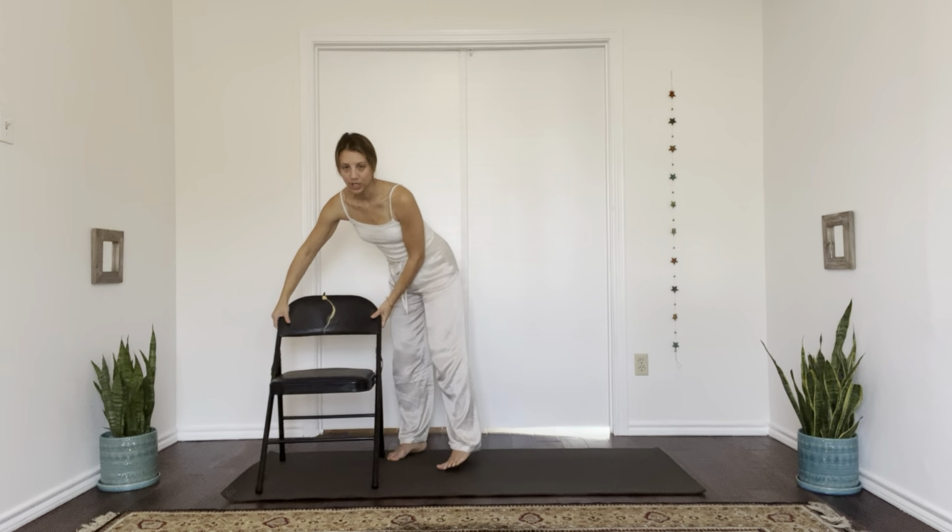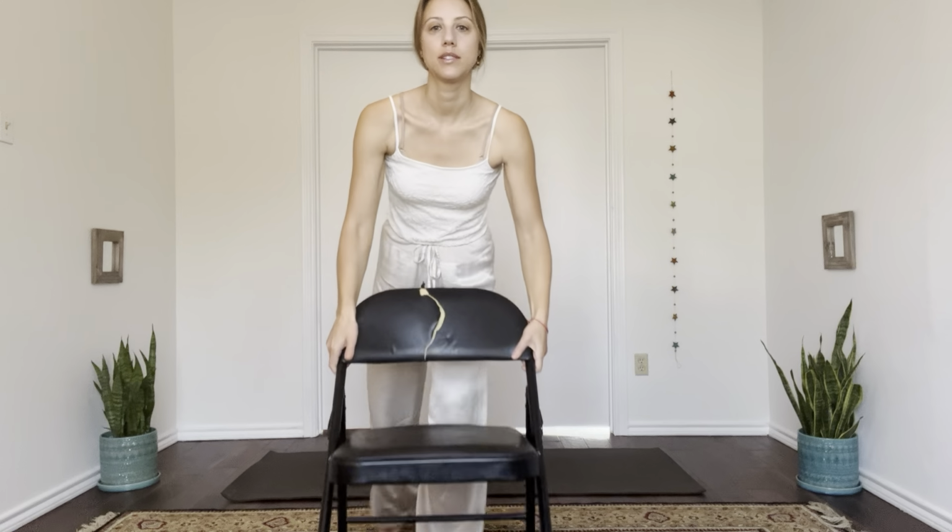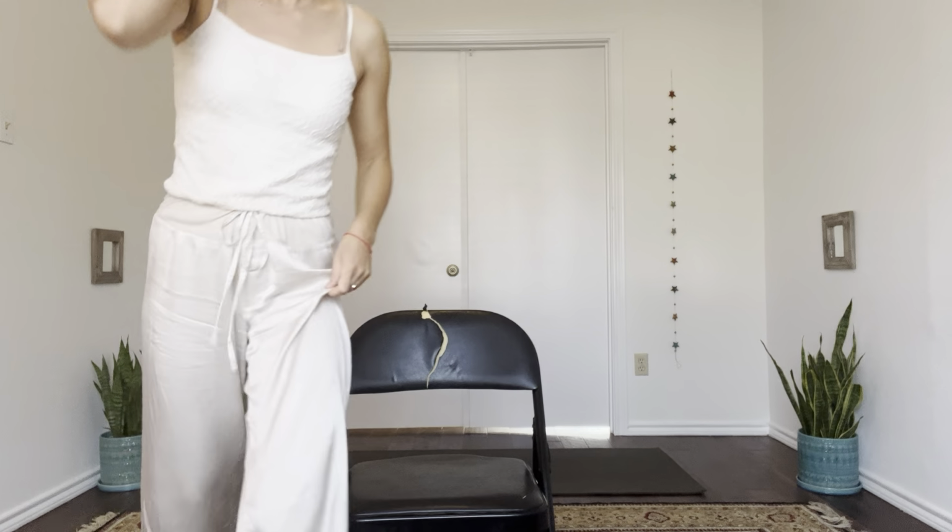Sit down in your chair for a moment. We're going to open up the wrists and the hands. We're doing a little bit of up and down today. You can do this standing if you prefer. Take your left hand forward. And now draw the pinky back as you reach or relax the rest of the fingers forward.